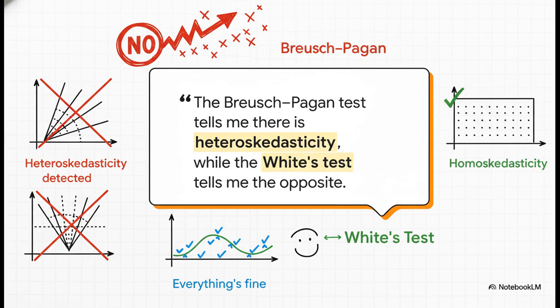And this isn't just some textbook problem, by the way. This is a real question from a real person on the stats forum, Cross Validated. And it's a classic. It trips up so many people. You've got the Breusch-Pagan test basically screaming, hey, you've got a problem here, while the White's test is just shrugging, saying, nope, everything looks fine. It's a perfect statistical contradiction.